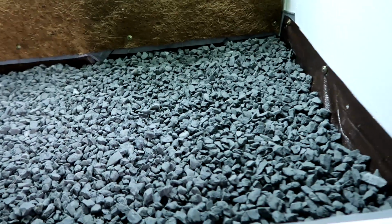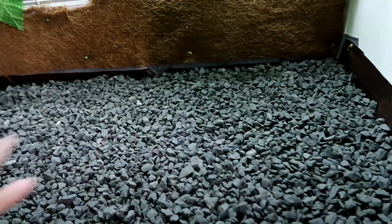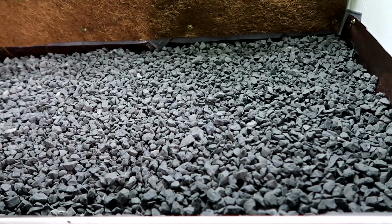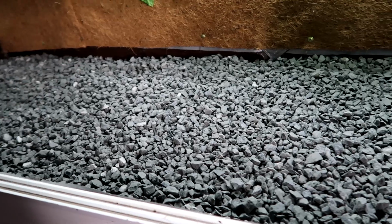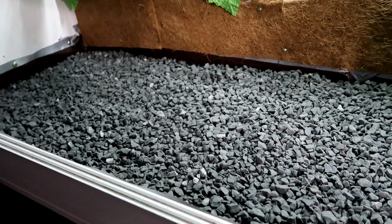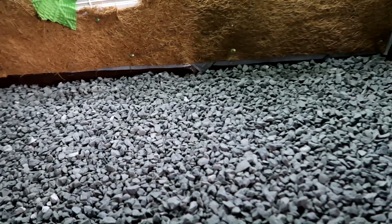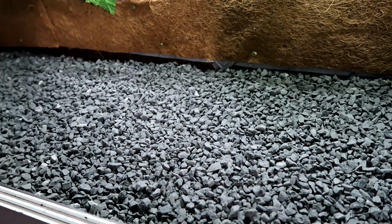But anyway, there's the gravel, well, the drainage layer that I'm putting in. And now, of course, I have to put the fly screen over the top of that. And then once I've done that, I can get the soil in. And away I go. I can do some planting and put her stuff in, and it should be all pretty good. I could fast forward and time lapse all of that, but you can see what I'm doing bit by bit.